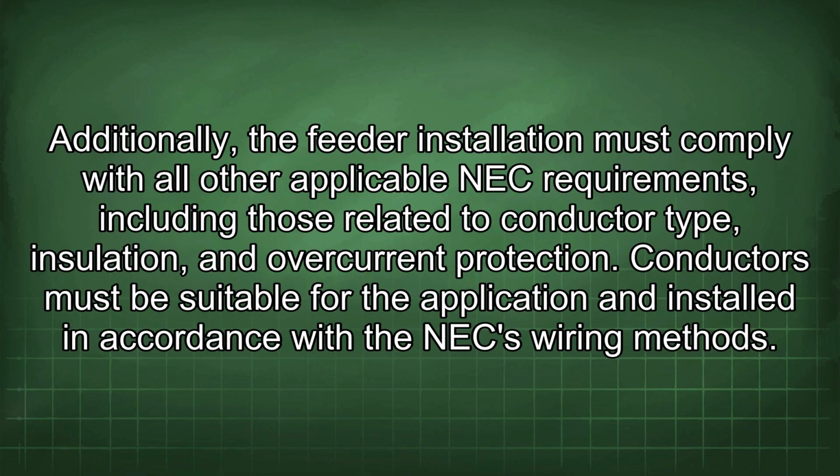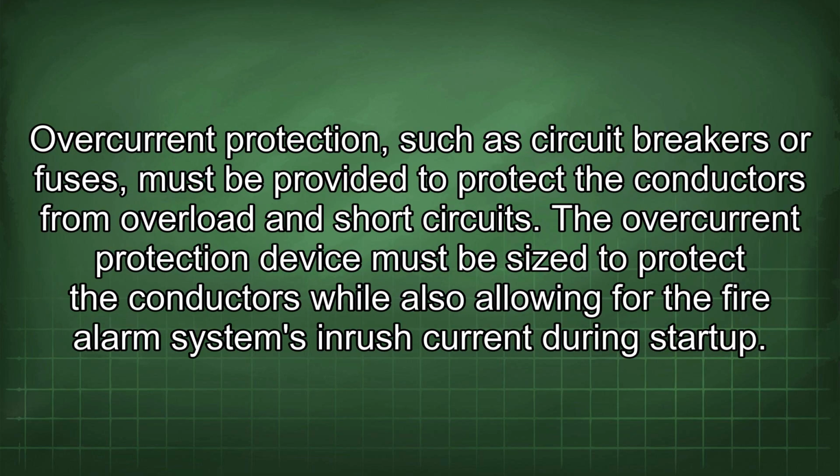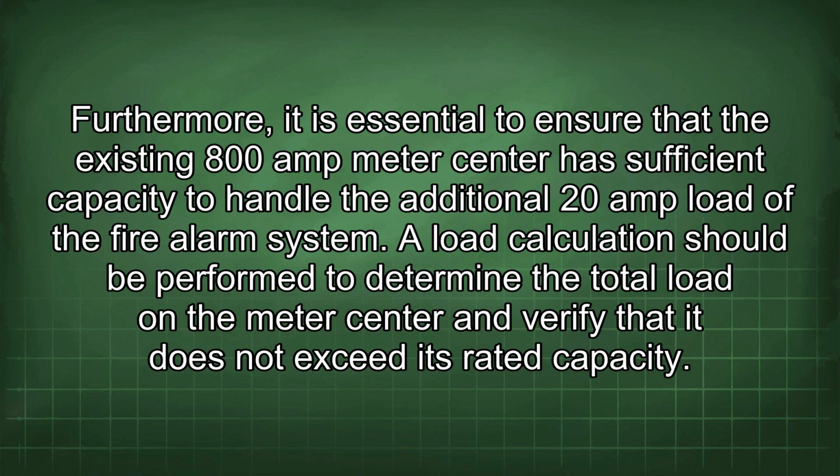Additionally, the feeder installation must comply with all other applicable NEC requirements, including those related to conductor type, insulation, and overcurrent protection. Conductors must be suitable for the application and installed in accordance with the NEC wiring methods. Overcurrent protection, such as circuit breakers or fuses, must be provided to protect the conductors from overload and short circuits. The overcurrent protection device must be sized to protect the conductors while also allowing for the fire alarm system's inrush current during startup.